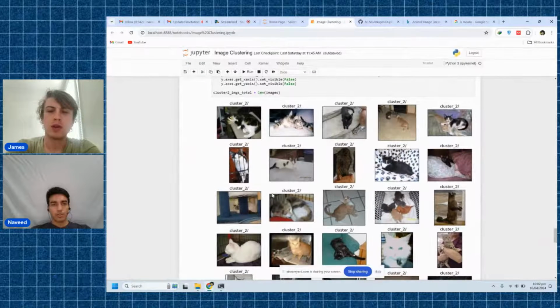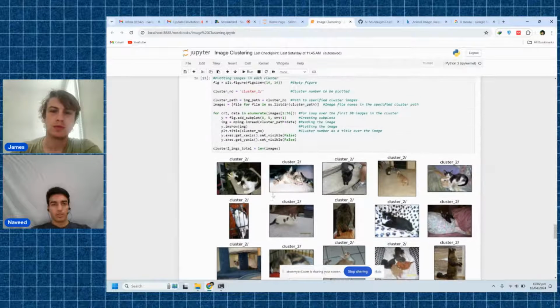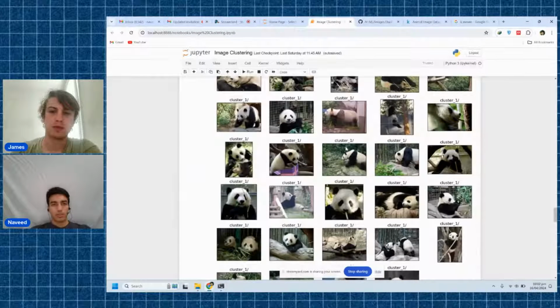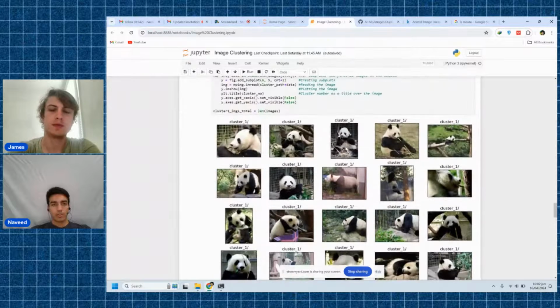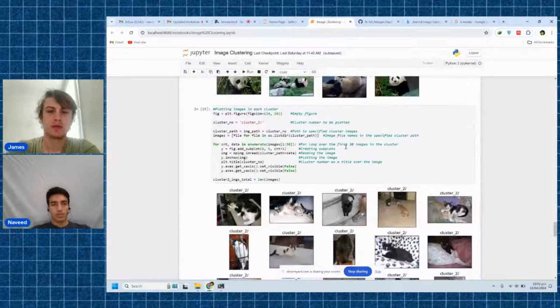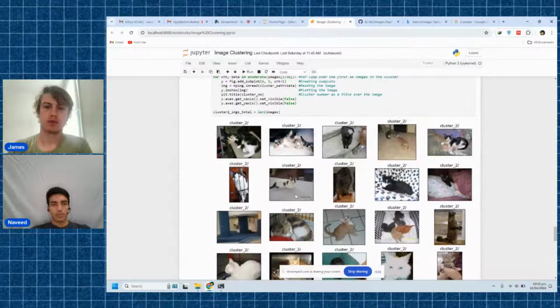Interesting. So, can we assume from this that if we visualize the whole vector space, the dogs and the cats are closer together, more mixed together than the pandas? Exactly. And that makes sense because if you look at the pandas, they are visually very different from how cats and dogs look, and that is why the misclassification happened in cluster two, where it confused some of the cats for dogs.